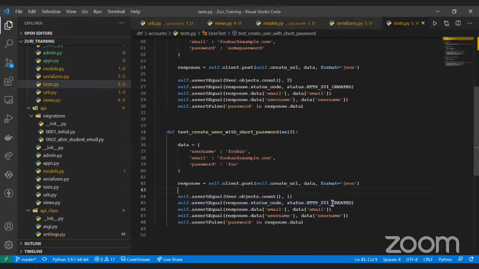so instead of 201 created, we inputted a wrong password, this should fail, right? So instead of created, you're supposed to get a status code of 400. Yes, 400, which is bad request. You can easily check out status codes online, right? So this is going to return status code 400 bad request, and also do count and check the length. So we don't need these, right?